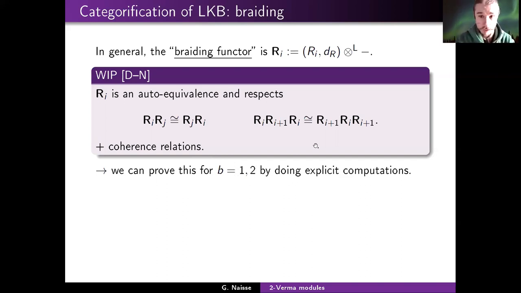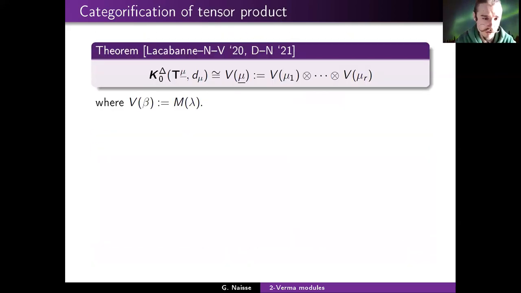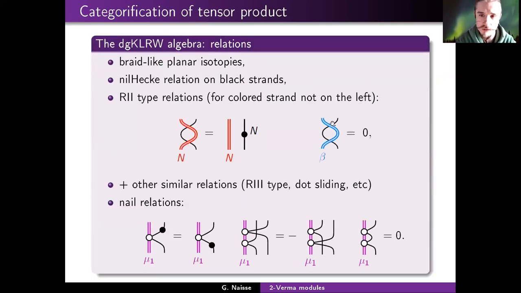Also, now I think it's a good time to mention another difficulty that maybe I should have mentioned before. Because of this relation that when you have a blue strand and a black strand that intertwine each other, you get zero, it's not easy to construct bases for all the algebras and bimodules we are working with. Because the usual strategy is that you construct a generating set and you show that it is linearly independent by constructing a faithful action on a polynomial space.